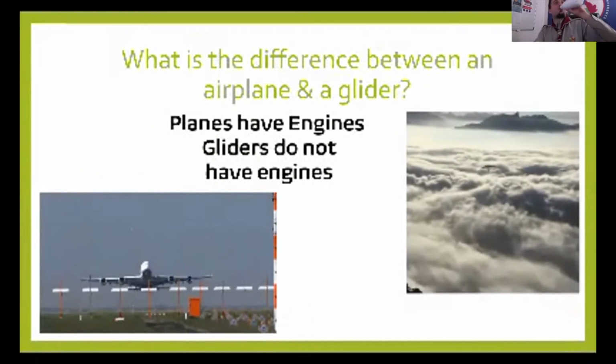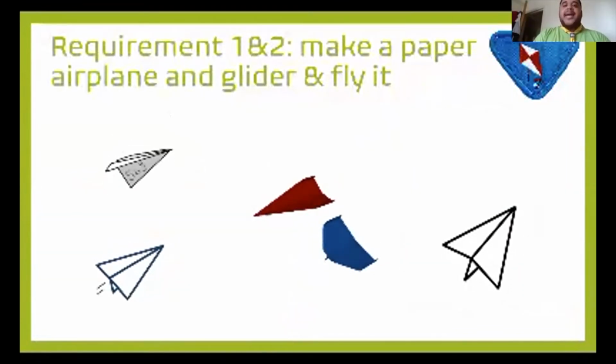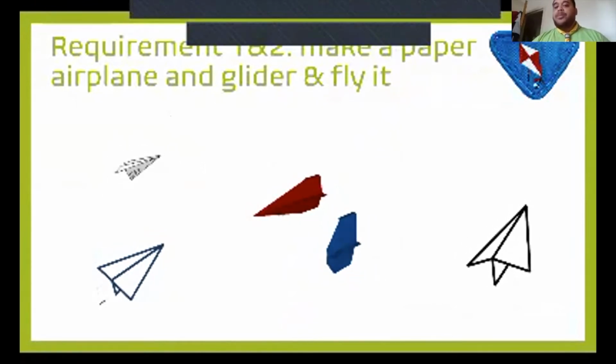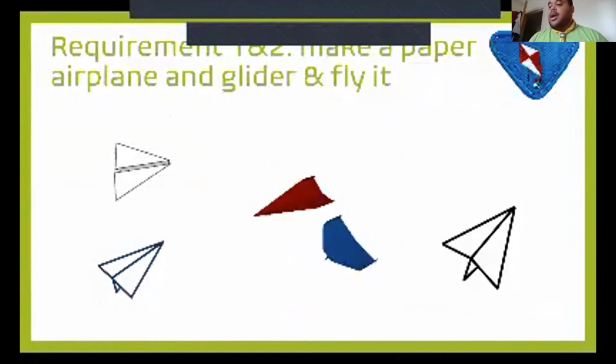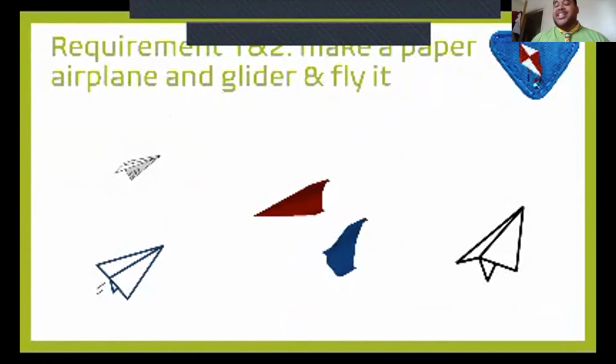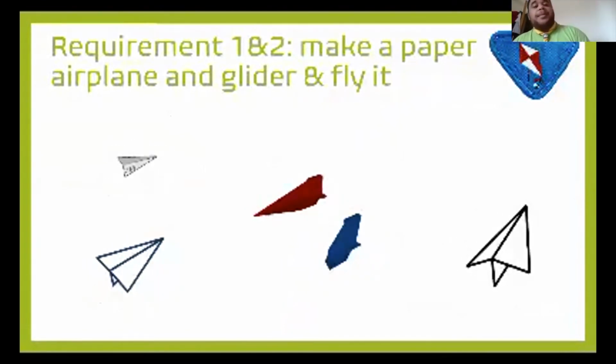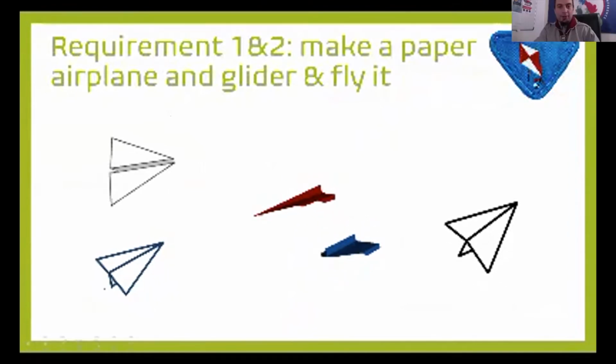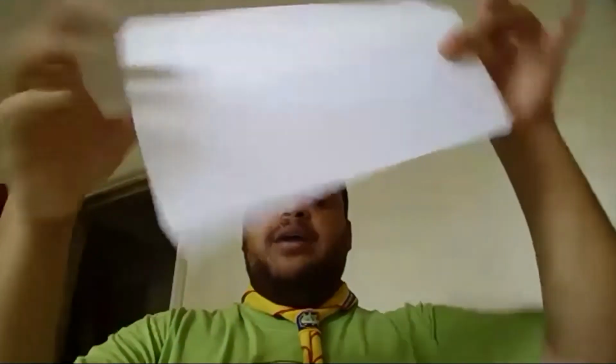So it says here, make a paper plane and glider and fly it. So I'm going to stop screen sharing here and we're going to do this very quickly together. We're going to make a paper plane and we're going to make a glider together. Screen sharing so you can see me full screen. Excellent. So you can follow each other. Okay. So everyone got a piece of paper? If you have one, you can follow along with me.